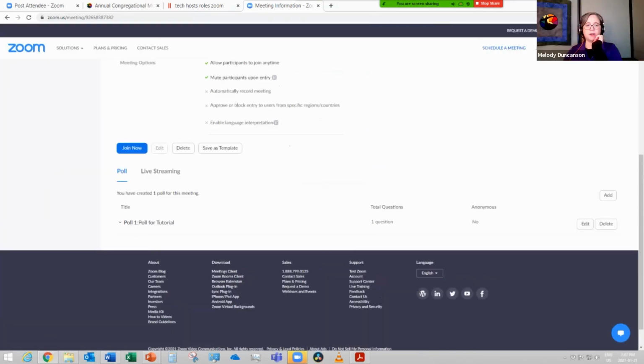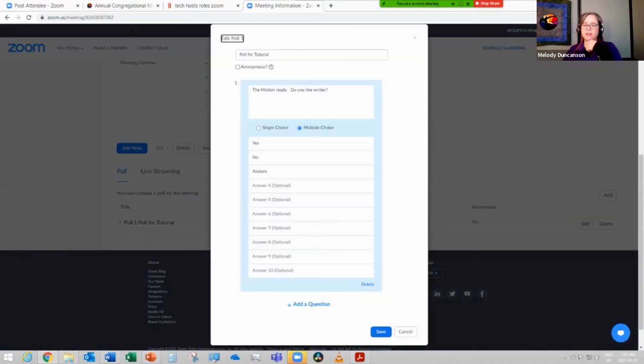Before you save it, I was going to mention, Sue, if you can go back to that poll, I noticed underneath there's a checkbox for anonymous. So if we do it anonymous, that means that's the secret ballot portion. Yes, correct. So if you needed to record a secret ballot, if you press anonymous, people can't see the vote, or who's voting what. So just thought I'd point that out.